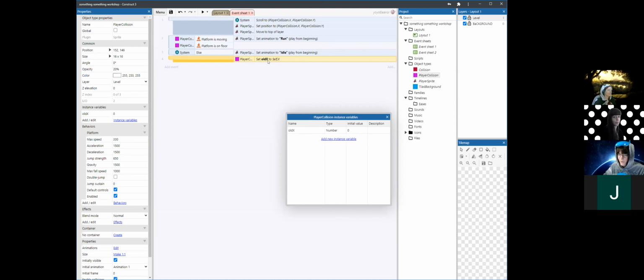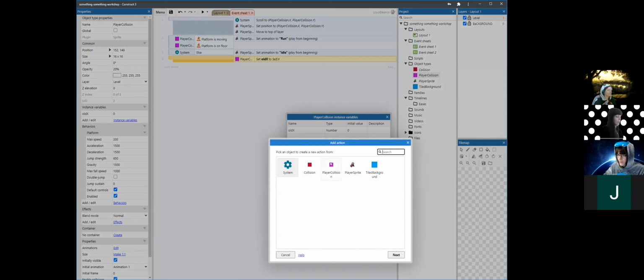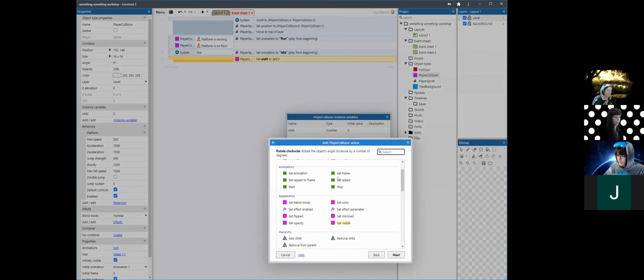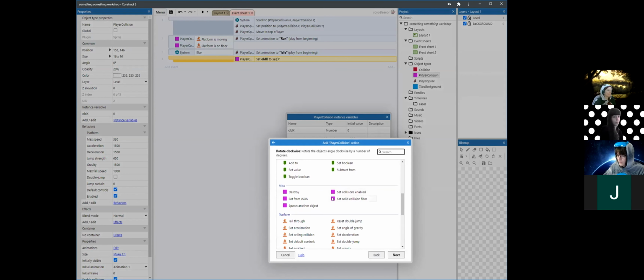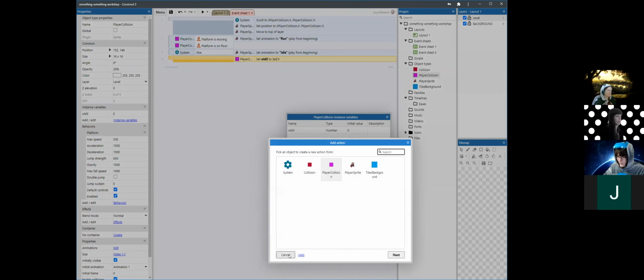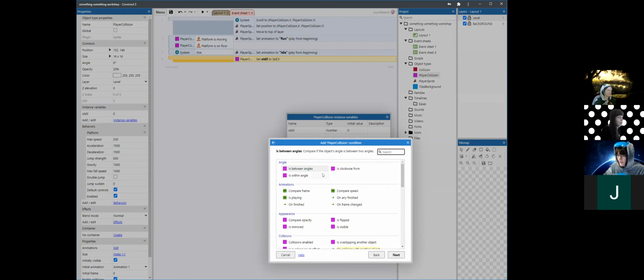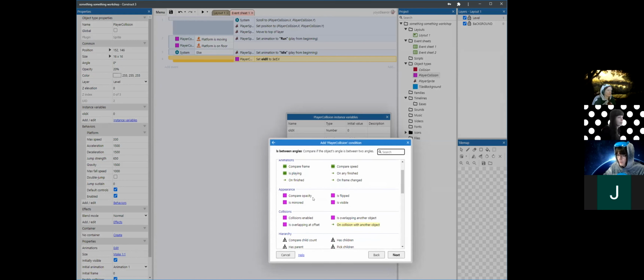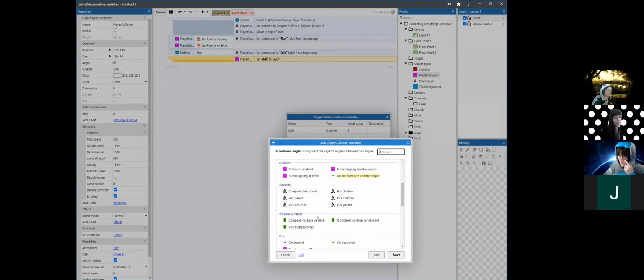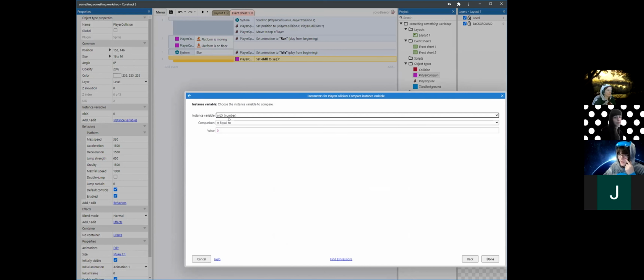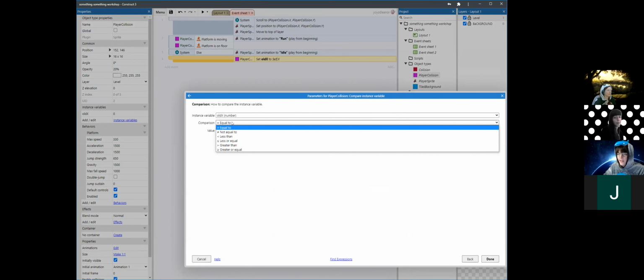And so what we want to do is check if, no, cancel condition. I'm going to compare instance variable old x.